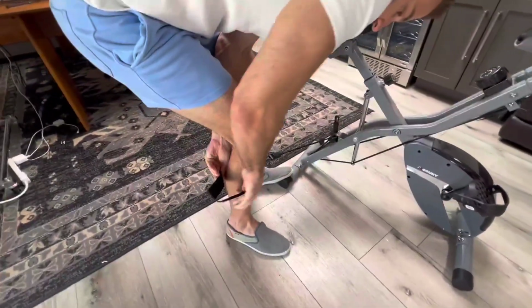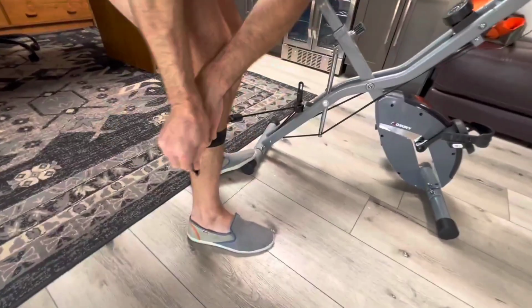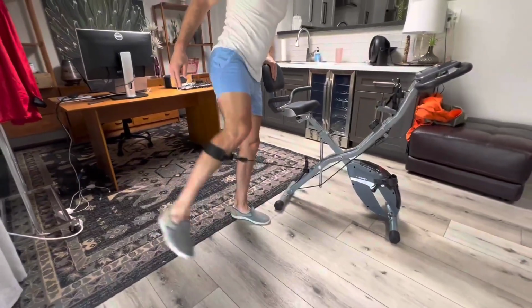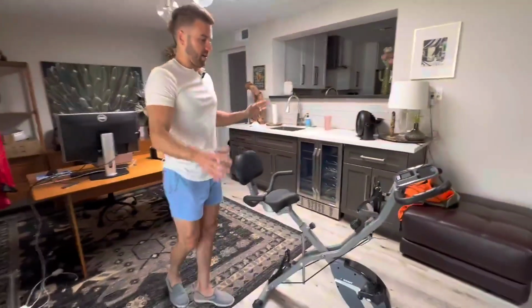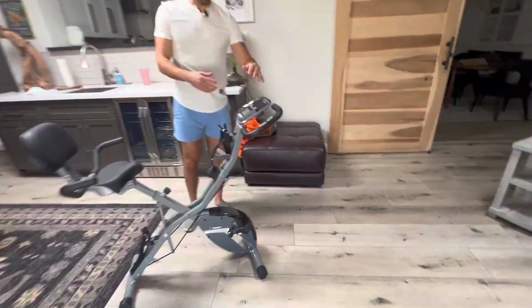And what I'm going to do, I'm going to come right here and I am going to wrap it around my leg. And now hold on to the back here. You got a leg workout like that. So this thing is very high quality. Oh, it even has this spot right here to put your phone when you want to watch YouTube videos.